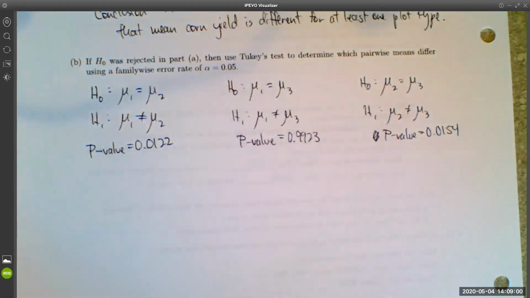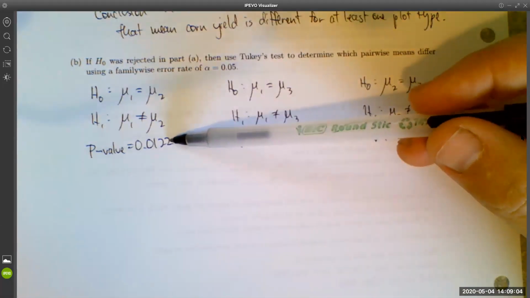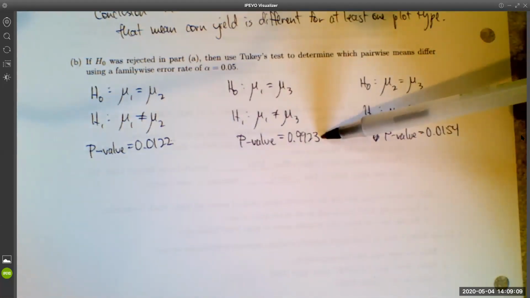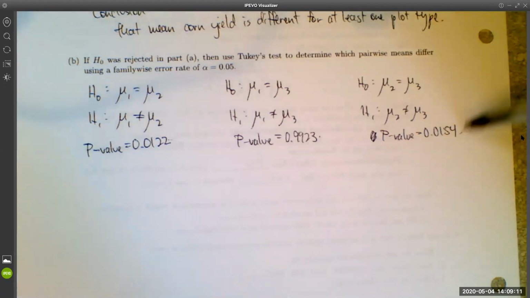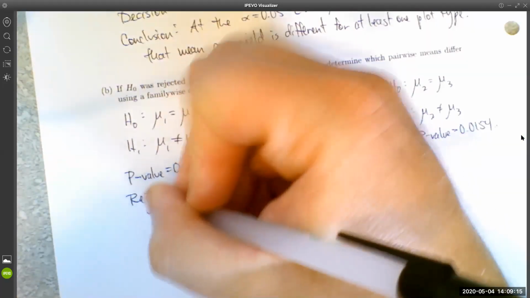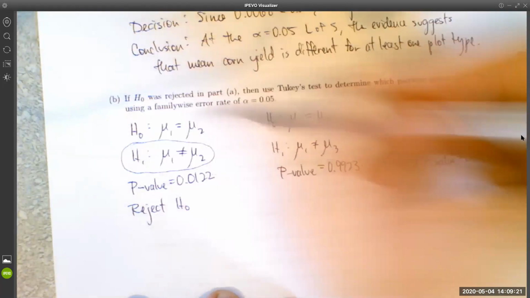So making these pairwise comparisons, here we would be rejecting the null. Here we would not reject the null. And here we would reject the null. So reject the null. And I'm going to go ahead and circle the alternative then, because what that tells me is that there's evidence to support the alternative.